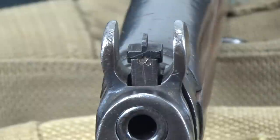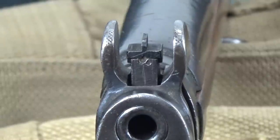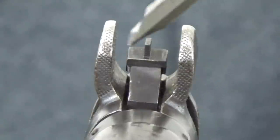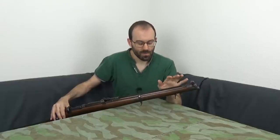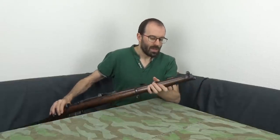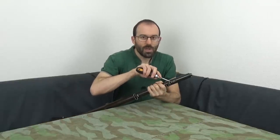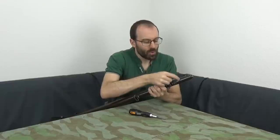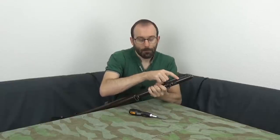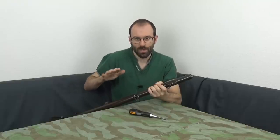Another thing you can look at on the front is to make sure that the front sight block does not touch the front sight protector — it shouldn't touch the nose cap. This is something you could file to give it some clearance, but it's an indication that perhaps something's not quite right. If you can fiddle with screws and loosen the nose cap screw, the nose cap should pivot under spring tension. If the spring is missing — there's a spring and a bearing plate — you can replace that if you need to, but again it's a sign something's not quite right.